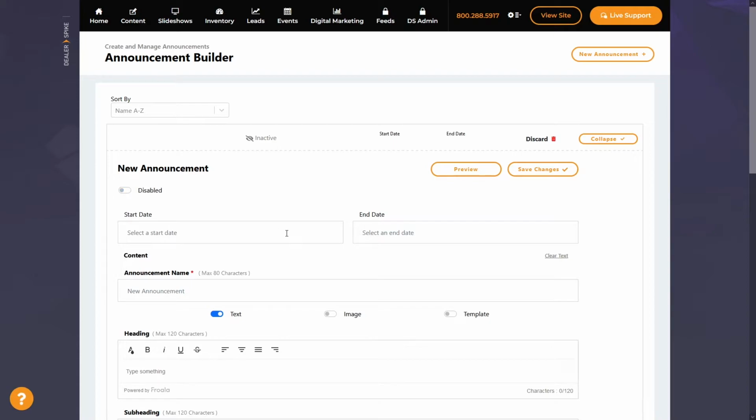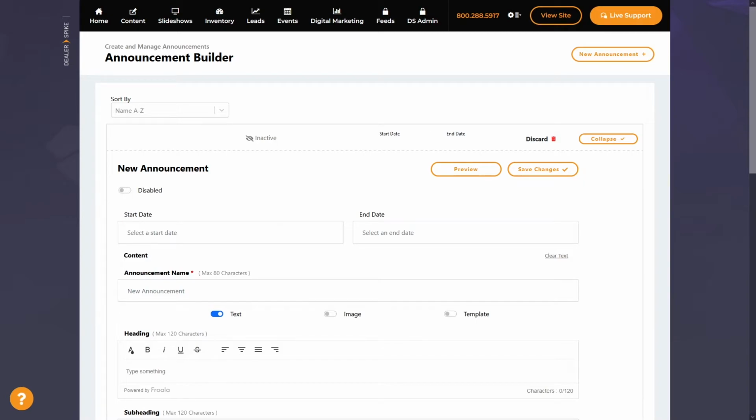The start and end dates control the day on which your modal will start to appear for your customers and when it will stop. A typical usage for these fields is if you have an event at your dealership coming up. You can work on the announcement ahead of time and you can automatically have the announcement pop up later. You can then have the announcement automatically come down after the event has passed.